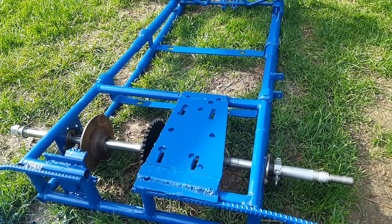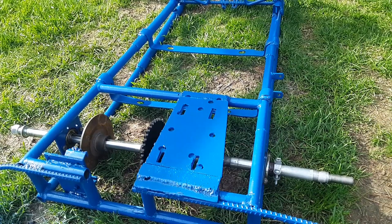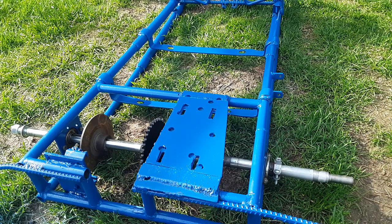So, I already got the axle on. I don't have the stuff keyed in there or anything. Don't have the brake caliper on there or any of that stuff yet. I'm going to put the rear tires on just to lift the rear up a little bit for me so I don't have to use jack stands and scrape up this brand new paint job.